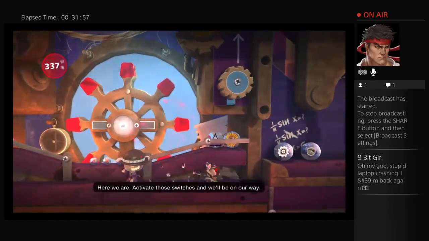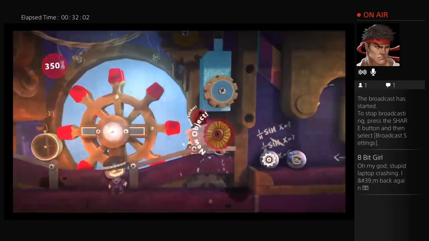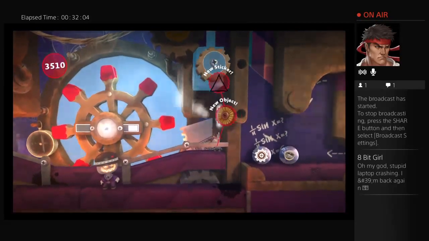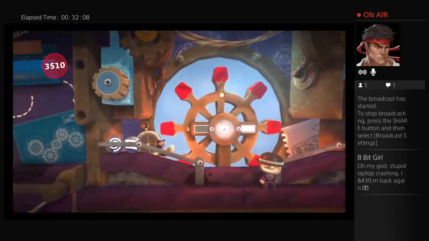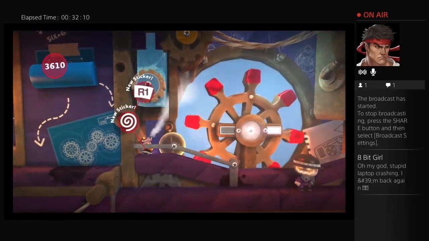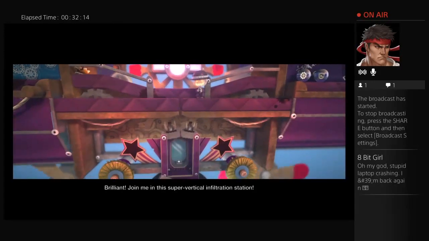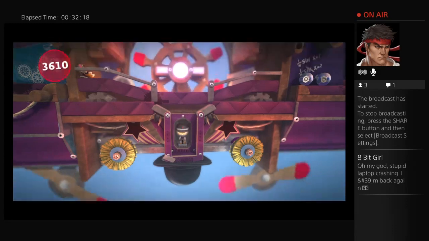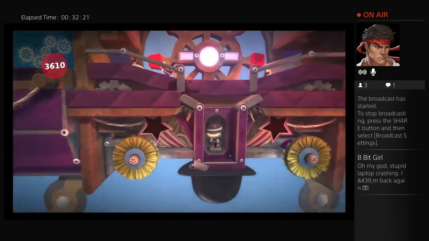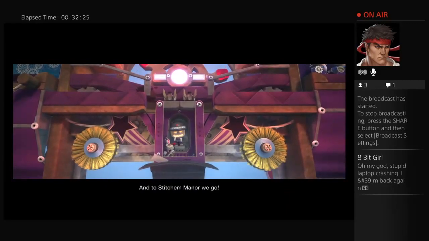Here we are. Activate those switches and we'll be on our way. Brilliant! Join me in this super vertical infiltration station. And to Stitchem Manor we go!